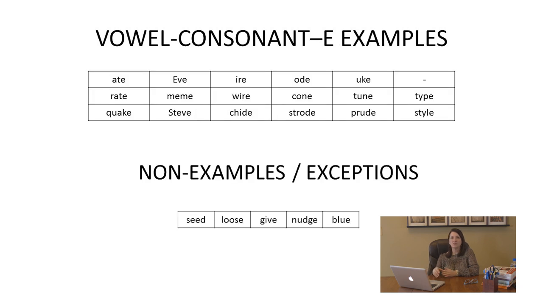All right, I like to officially call these syllables vowel, consonant, E syllables because that's what it is, a vowel, consonant, and E, but silent E is easier to say. So the silent E makes the single vowel that comes first say its long sound. It serves a purpose too in the last syllable pattern we'll see in a little bit, but it keeps words from looking like plurals or verbs. So for example, the word moose, why is there an E there? It has to be there or else it would look like a plural.